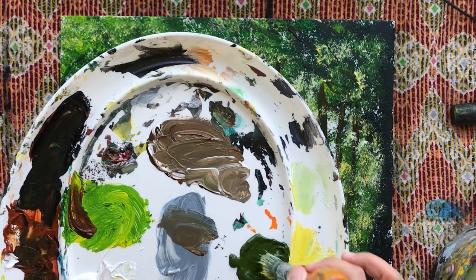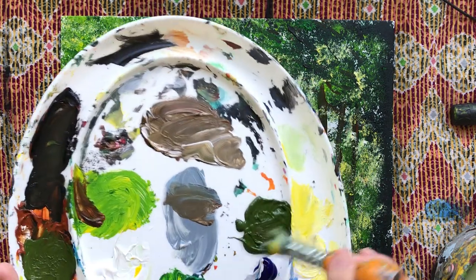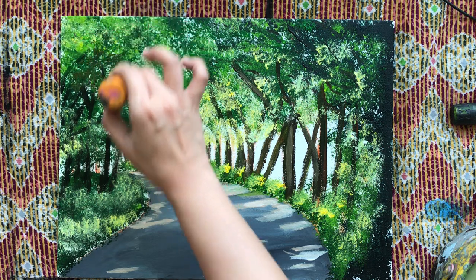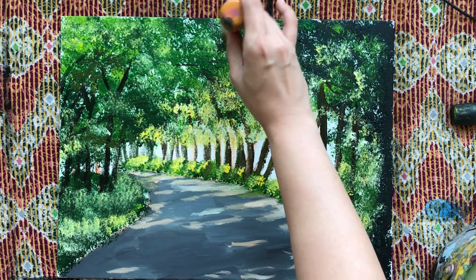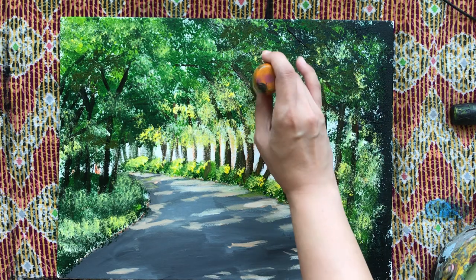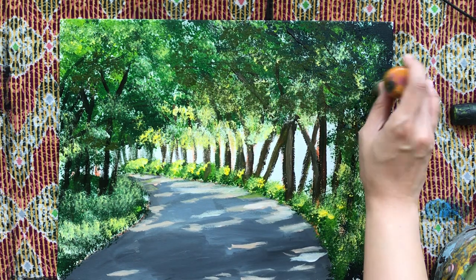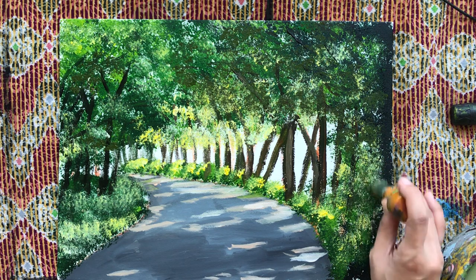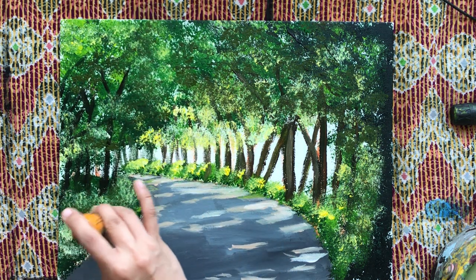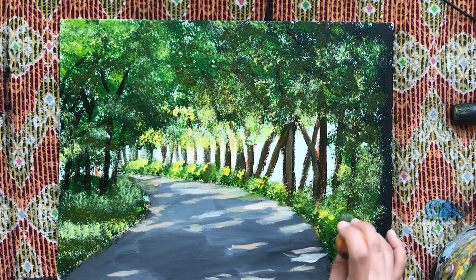I'm just gonna get my green oxide. I'm gonna add burnt sienna to that to make it a little more muted, because green oxide is already a muted green, but for purposes of volume, I'm just gonna add more muted green here and there. I really like green oxide because it is the color of nature.